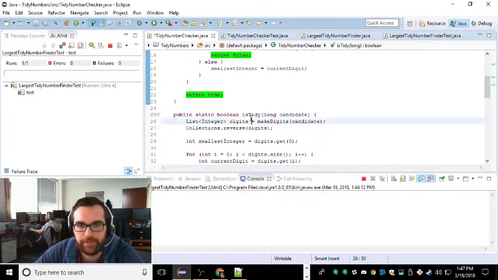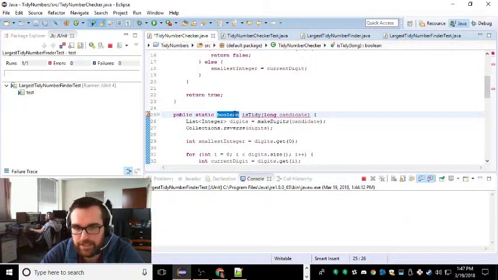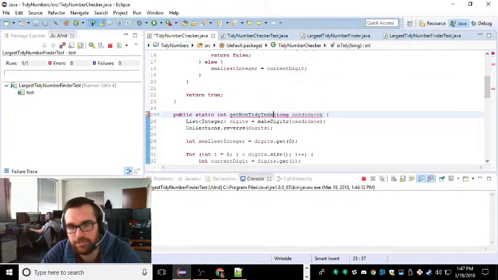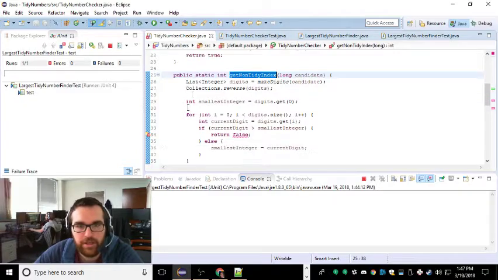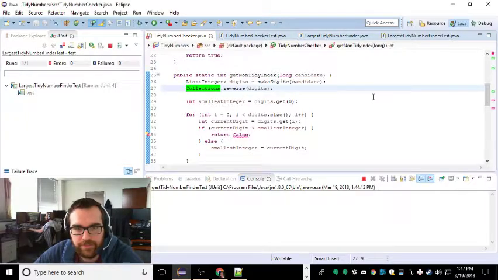So we're going to call this public static int get non-tidy index. Okay? So we already know that it is not generally tidy if we're calling this method. So let's not actually reverse these digits, okay?